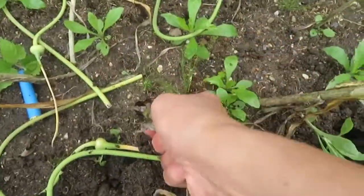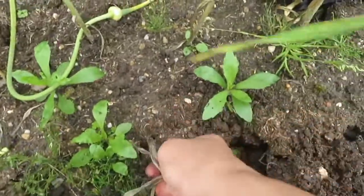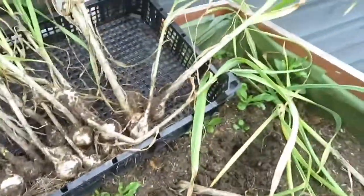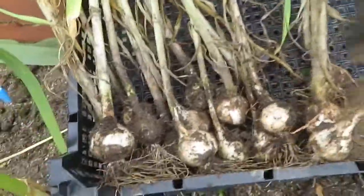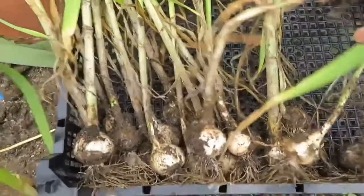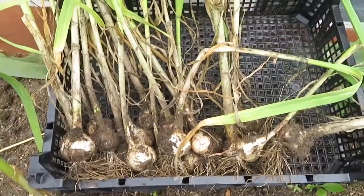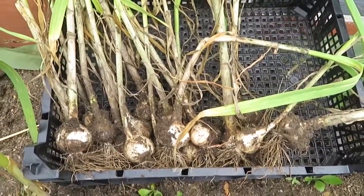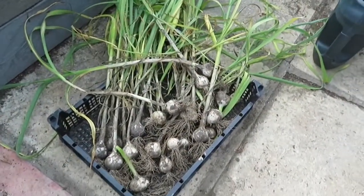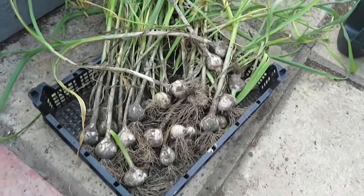Yeah. The battery started to blink now, so I might not film all of this, but so far that's what we got, so I'd say that's not bad. Quite a few there, so I'll carry on. Guys, this is the garlic that we harvested yesterday.